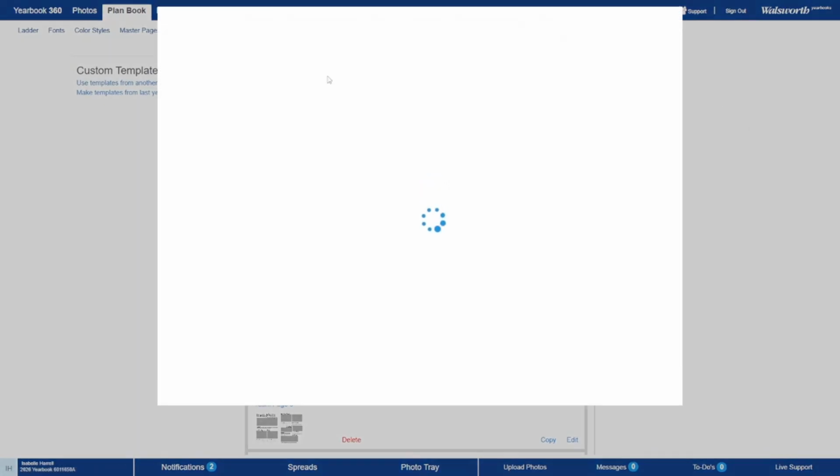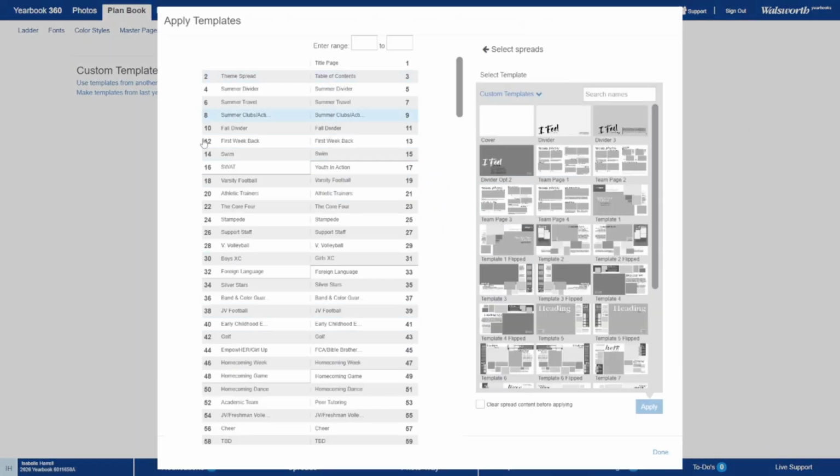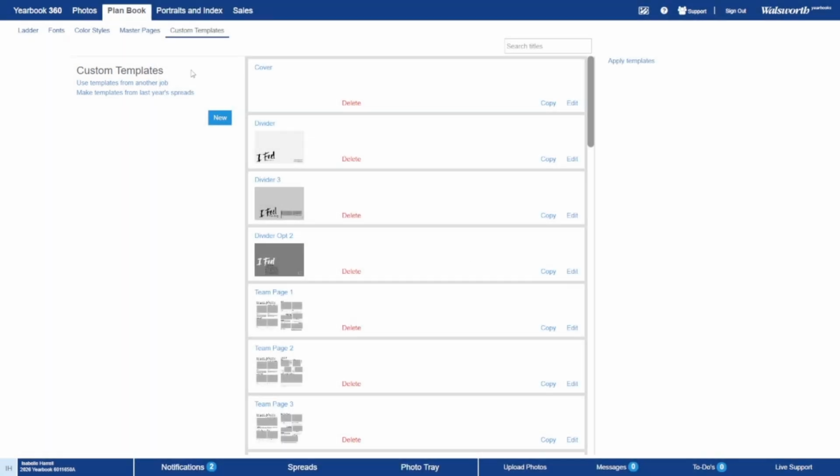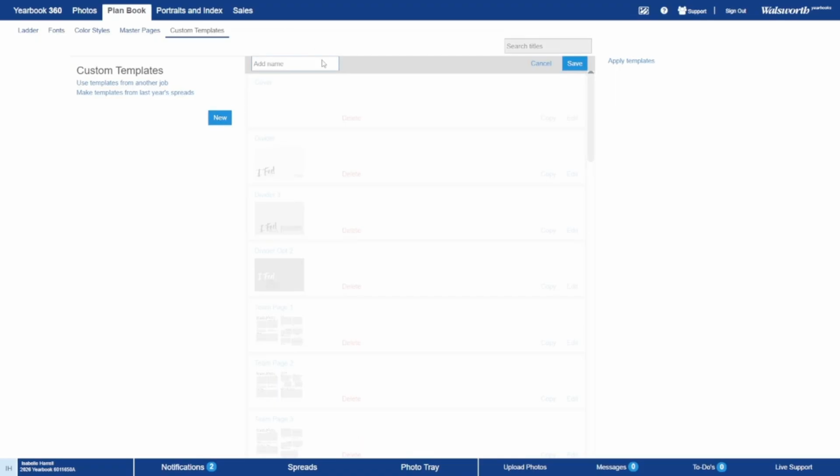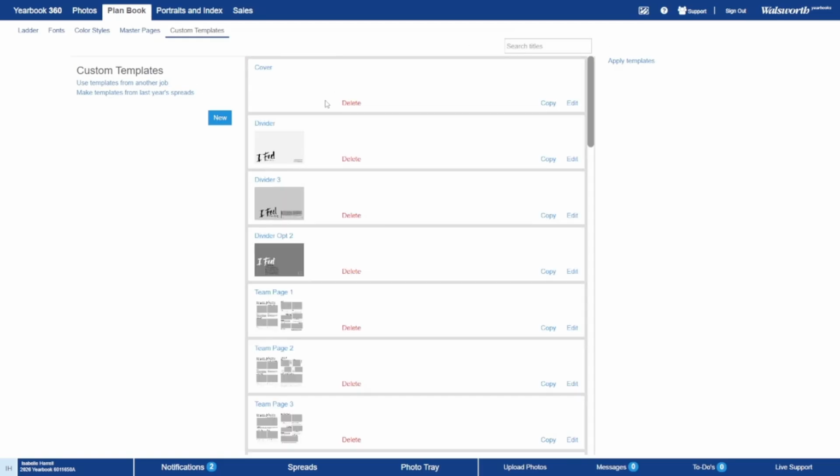Doorbell. You can apply templates if you're doing this. You can literally drag them onto pages, so they just go. I usually like going in and doing it by hand, like clicking on each spread and dragging it in because I want to mess with it a little or I want to fix it so it's right. If you ever want to create a new one, you do this, you name it, save, and then you can open it. Very, very easy.